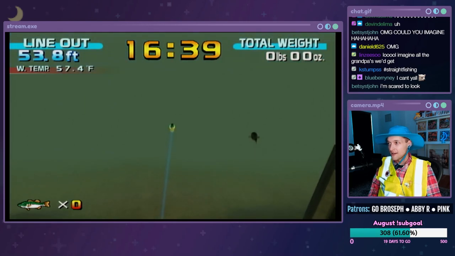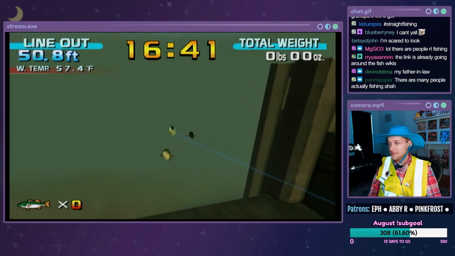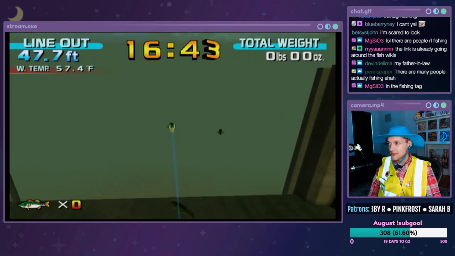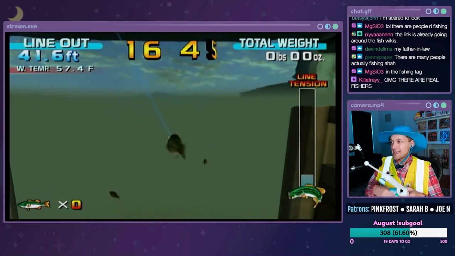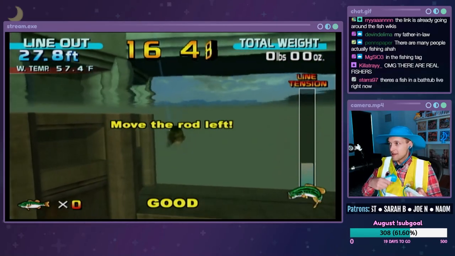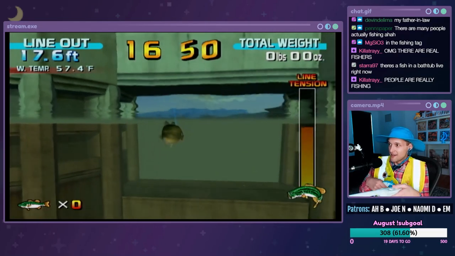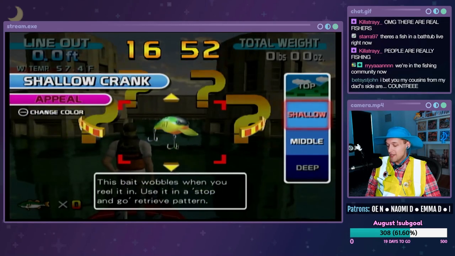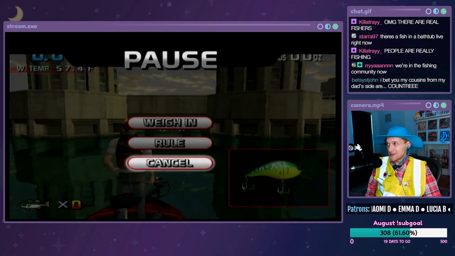It's coming near. Why is this the best lure? Oh, that's a little piece of shit. I still like it, though. Oh, yeah, we gotta catch something in this leg of the race. Turn the rod left. Why? Broken line. You know what? The dam is not for me. We're weighing in at zero.